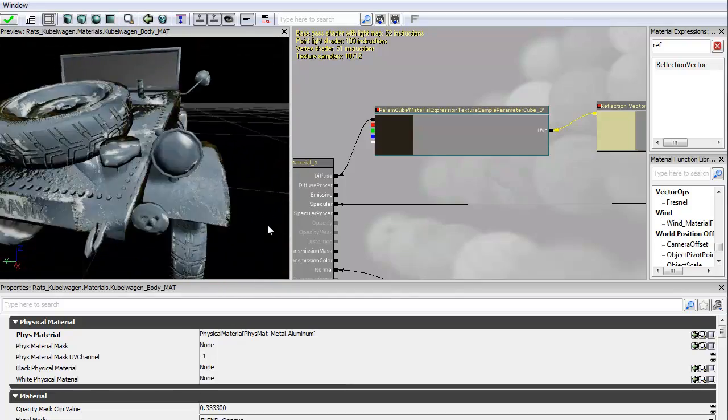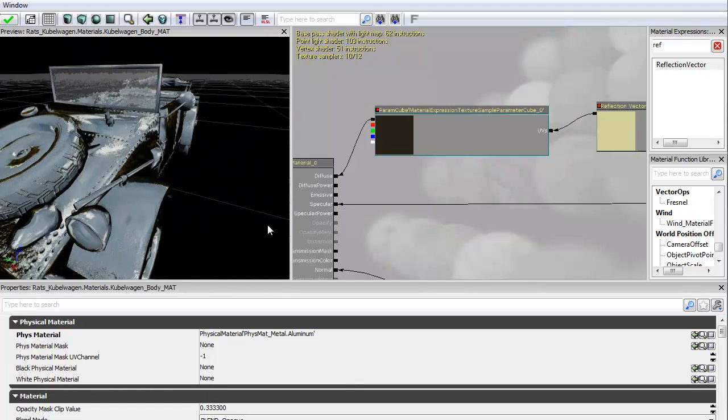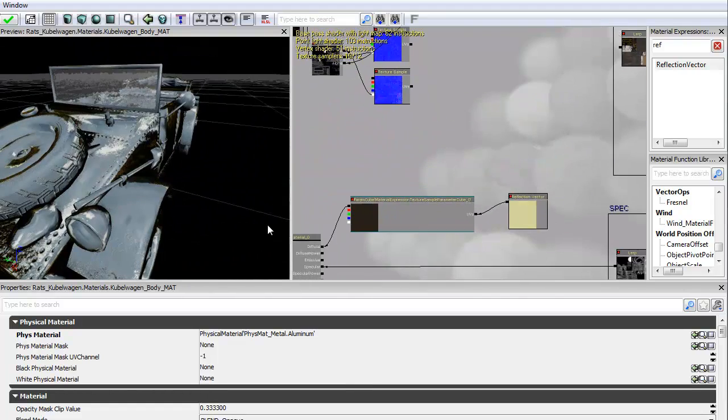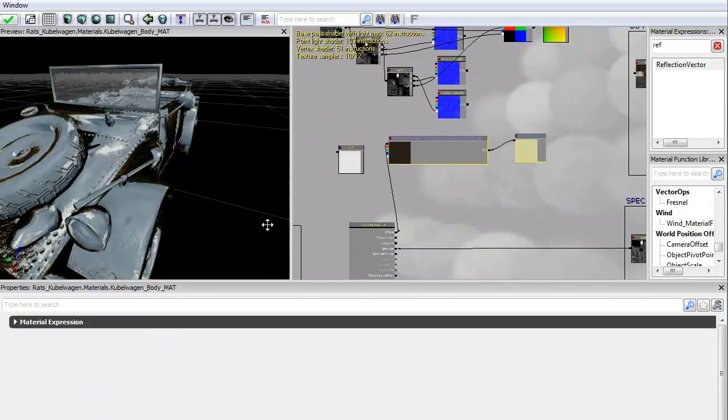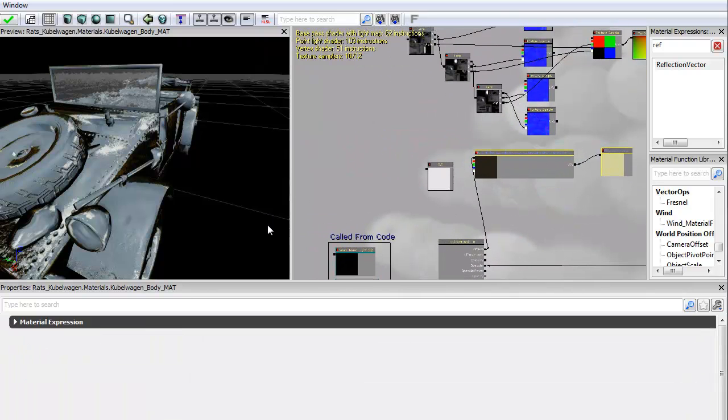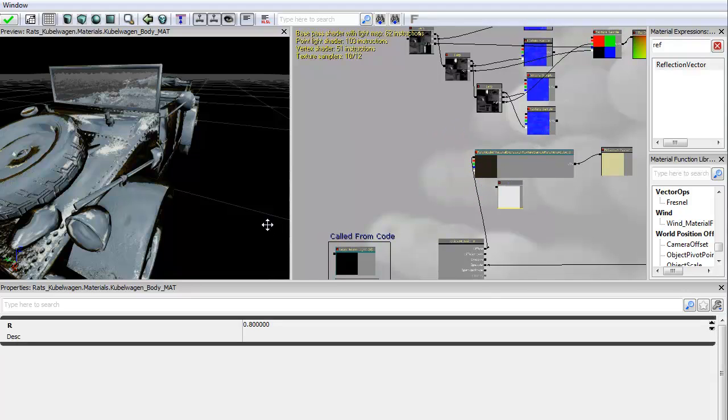It is properly using the normal maps, which is a good thing. You don't have to worry about that. And now all I do is need to blend this out with a mask. And in order to do that, I want where it's not reflecting to just be black. So I just take that node, type in 0, and that becomes black. And I should pop out a new linear interpolate.